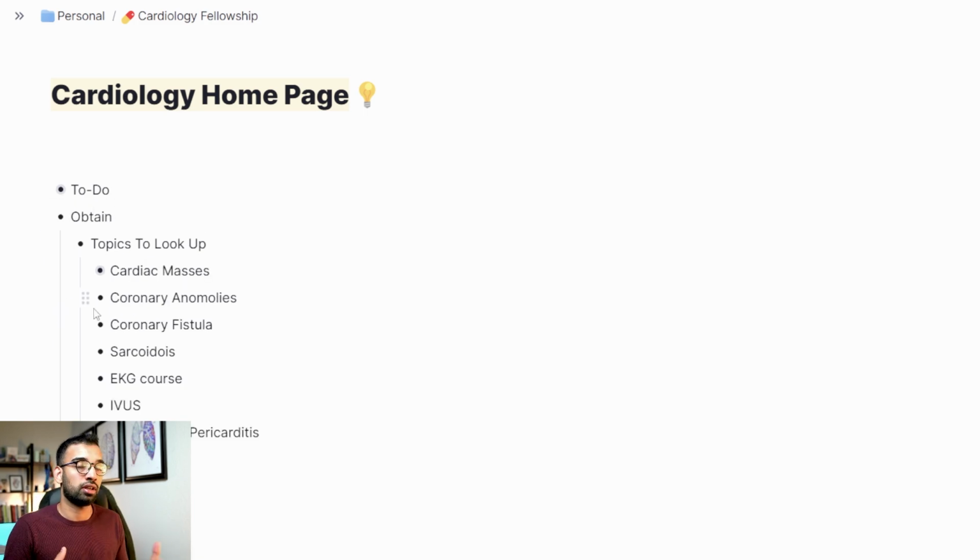So starting with step number 1, which is the process of obtaining, I have an obtain folder, which I already shared about, but just having a system where you're reminding yourself on a weekly basis of all the things that you felt uncomfortable with. A great place to start are topics that you have already learned throughout the week that you know you're still uneasy about if somebody was to ask you again.